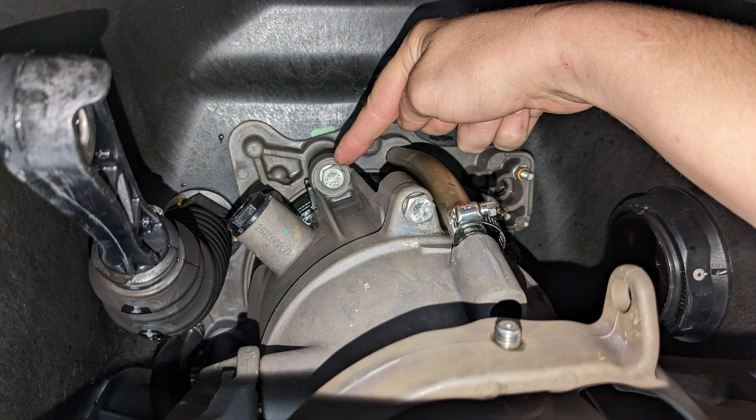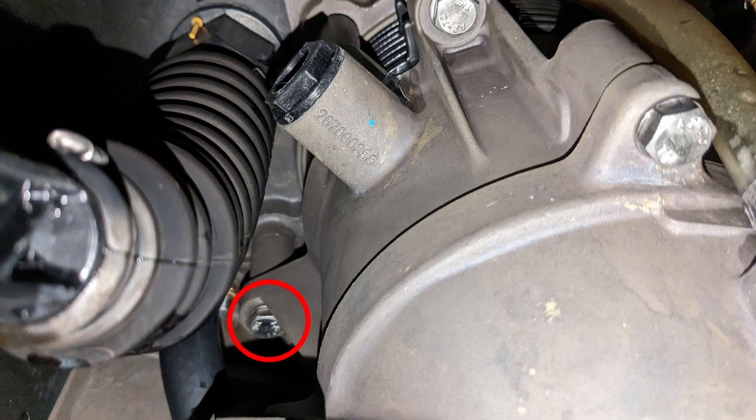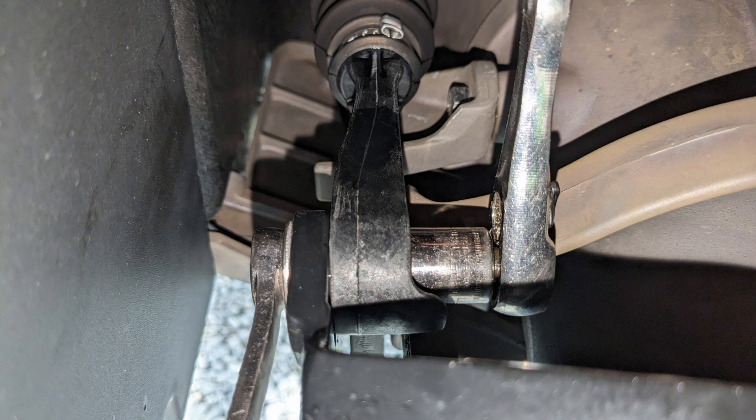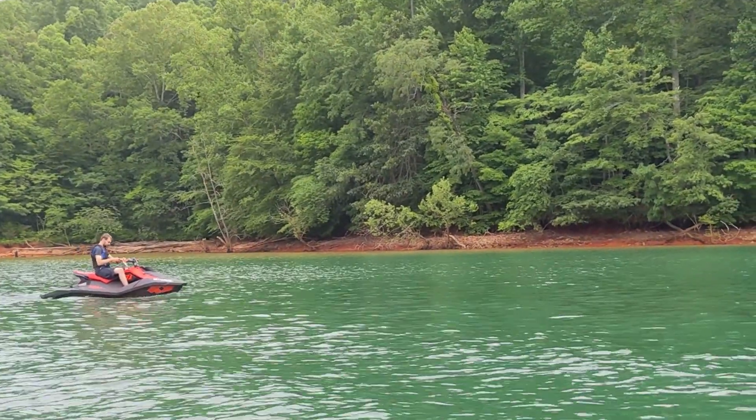Now that you've lifted the pump into place and it's seated nicely against the standoffs, you can apply a small amount of blue Loctite onto the pump bolt threads, then install one of them finger tight. I like to use the top bolt to hang the pump in place so I can start the harder-to-reach bolts more easily. After all three bolts are started and finger tight, torque them to 22 Newton meters, which is about 16 foot-pounds of torque. Then reinstall your bilge siphon line, IBR linkage, and steering cable, and head for the water to make sure this has fixed your problem.